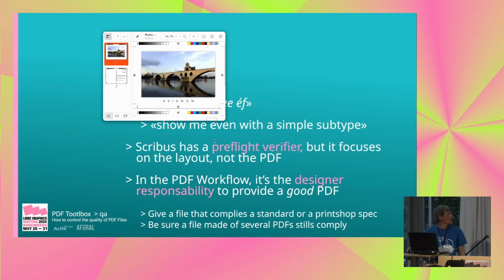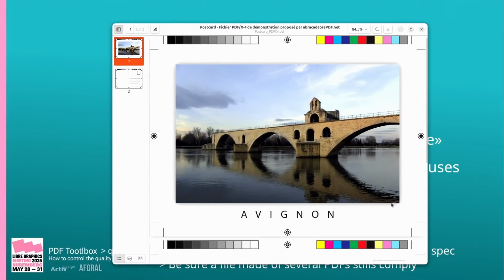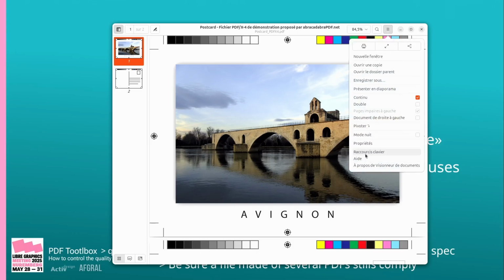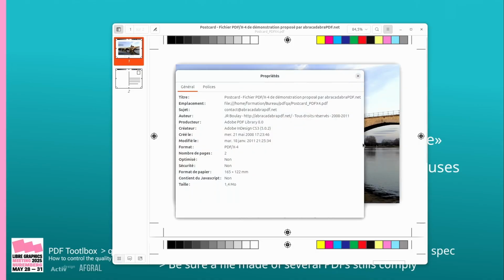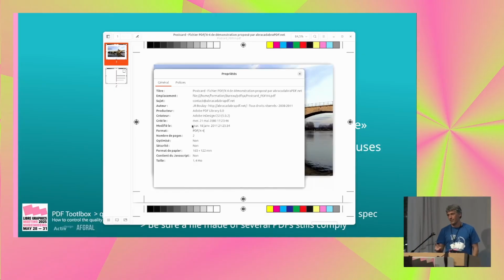This file, for example, is a postcard given by a website, Abracadabra PDF. It's an example of PDF/X-4, they give it as is. And when you look at the properties, we are lucky, it's written PDF/X-4. But usually, if you use Scribus, for example, it will be written PDF 1.6. So the data you get depends on how the software will put the data inside.